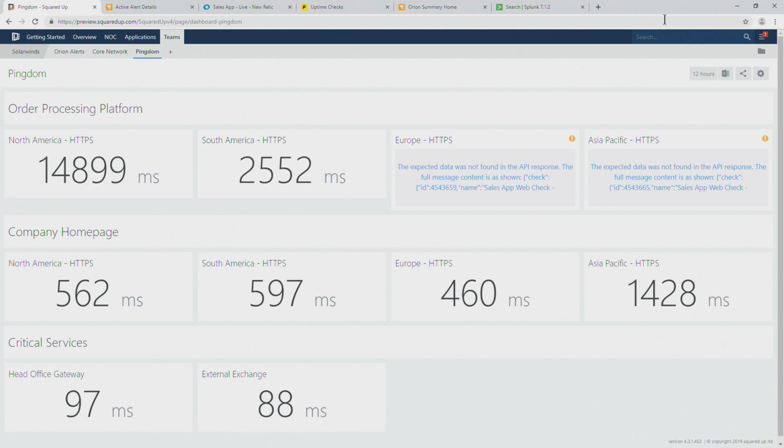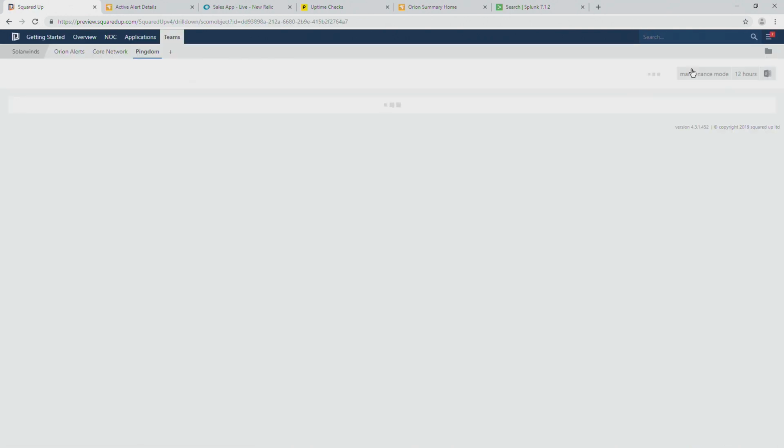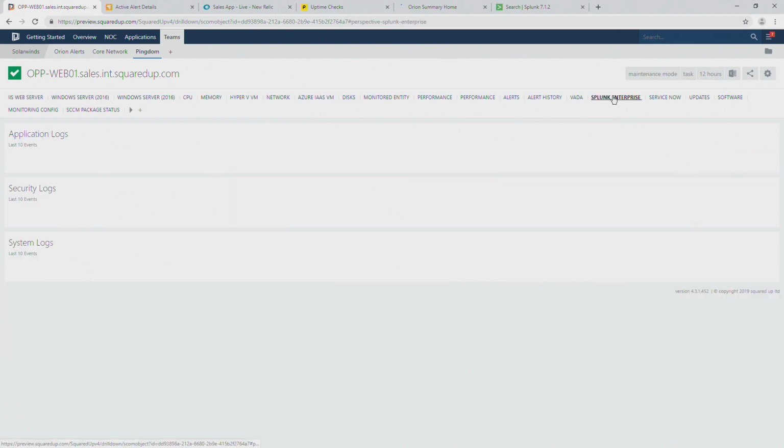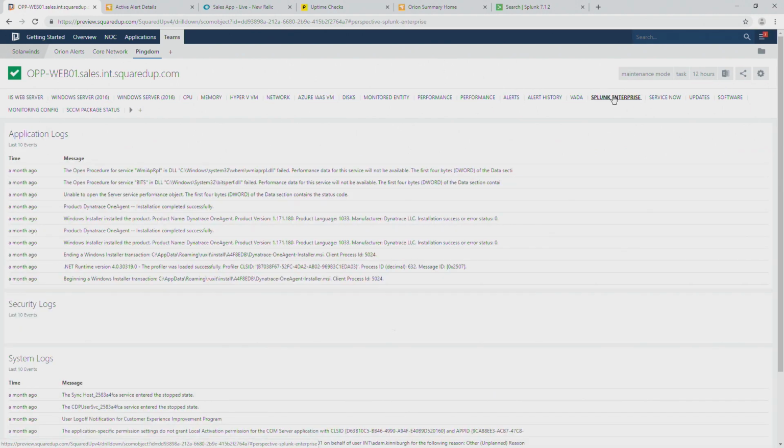Again, we can do this on a perspective. So if we just jump over to, let's say, one of the web servers in the sales app, we'll have a quick look at how we integrate with Splunk. So if we take a look at this perspective here, this is just to highlight passing dynamic data through. With the last major release of SquaredUp, we introduced a feature that makes scoping API tiles to sets of objects easier.